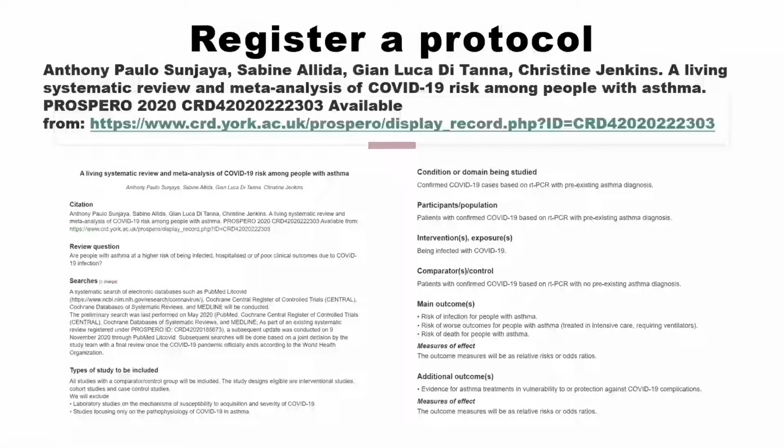And you might recall a few slides ago, I talked about protocols that some people that are intending to publish a systematic review will register a protocol ahead of time. So this is a completely optional step and is only relevant to those people that are intending to publish. So anyone doing an assignment doesn't need to worry about this, but they are encouraged. They help you to stake a claim on a particular research question. So if you register a protocol and someone searches the protocols and sees, okay, that person's already started looking at that question, I'll move on to something else.